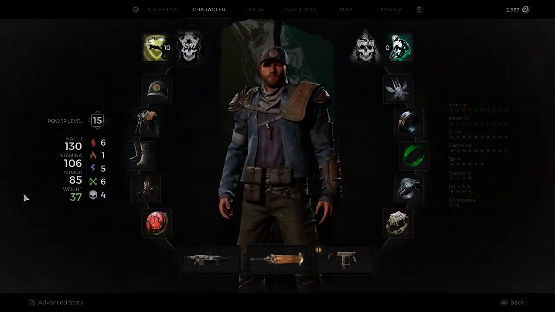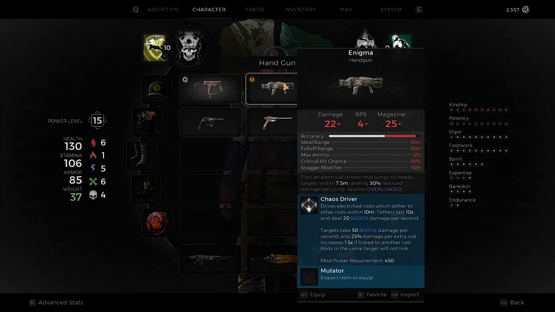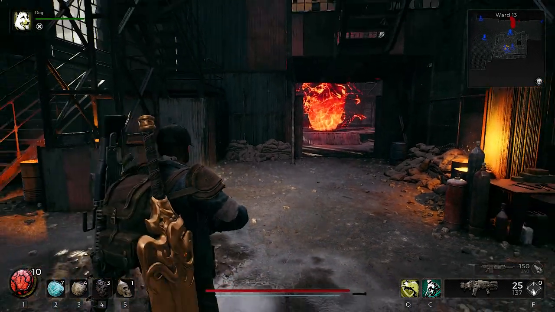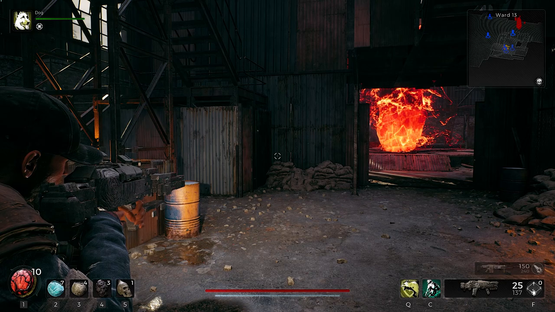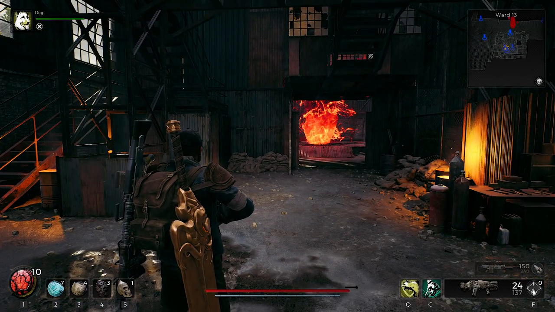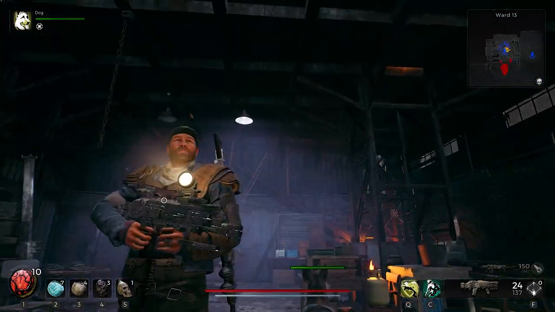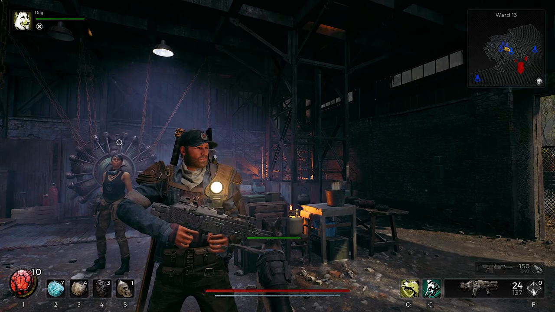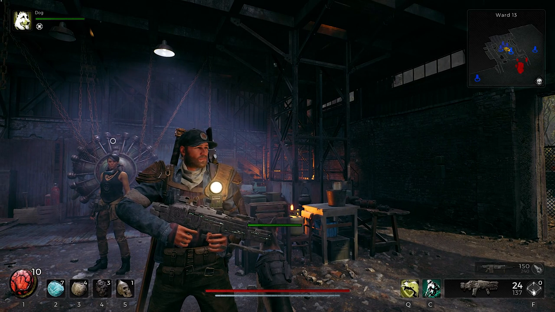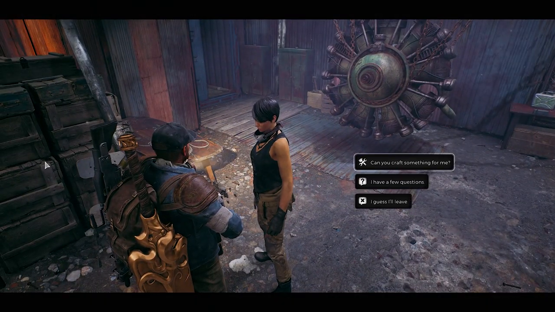Okay. So, the Enigma handgun. Oh, it's cool looking. So what do we have for ammo? 24, 25, and 137. Look at that thing. It looks like what I thought the cube gun was going to look like. Unless, no, this wasn't the cube gun. The cube gun was a different one, right?